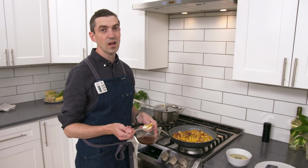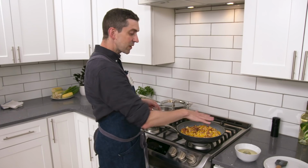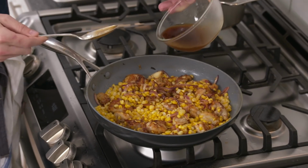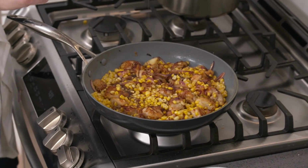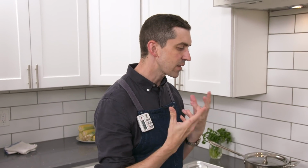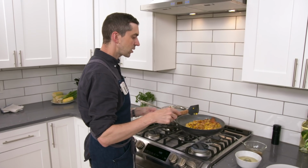All right, so this is the sauce, right? And this is just going to bring all of this together. This would be frankly pretty good as is, but oyster sauce, a little toasted sesame, a little water, a little vinegar. It's going to activate that cornstarch. It's going to bind everything in a nice sauce. It's going to coat everything really pleasantly and bring it all together.